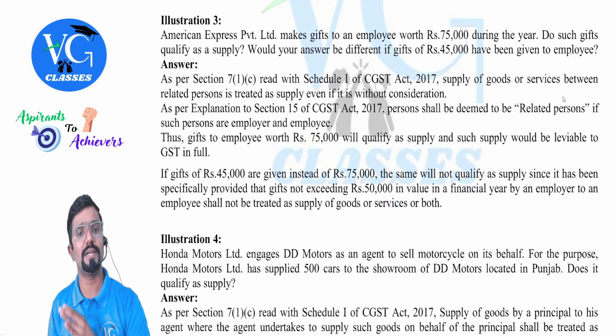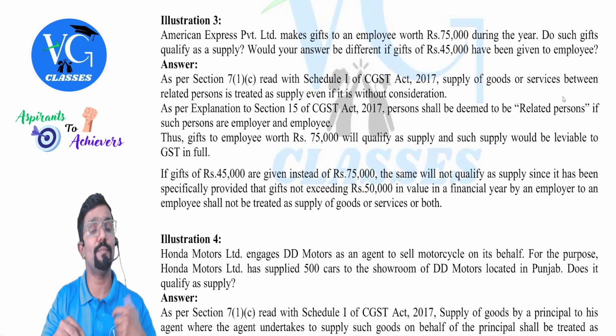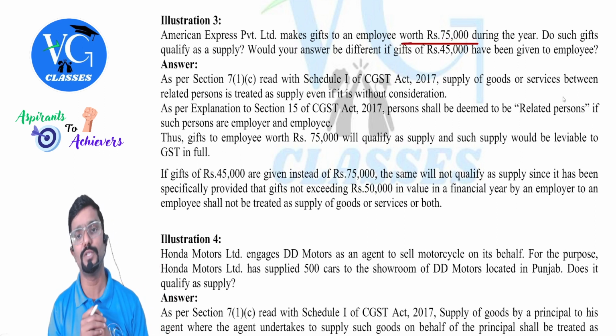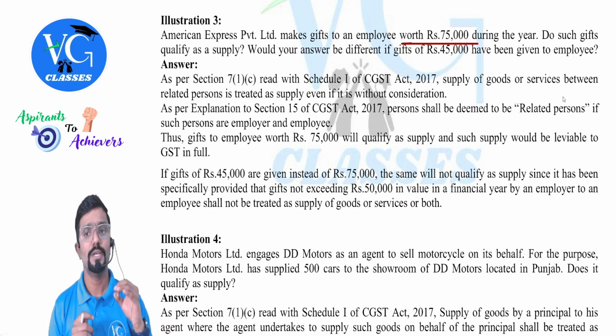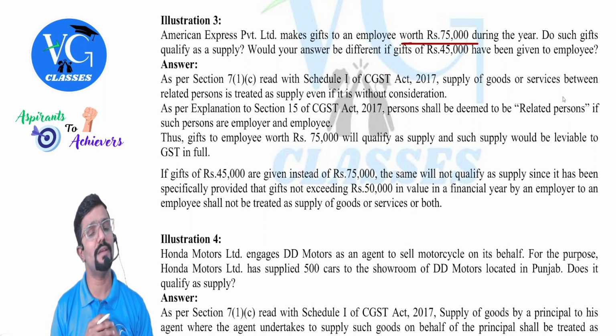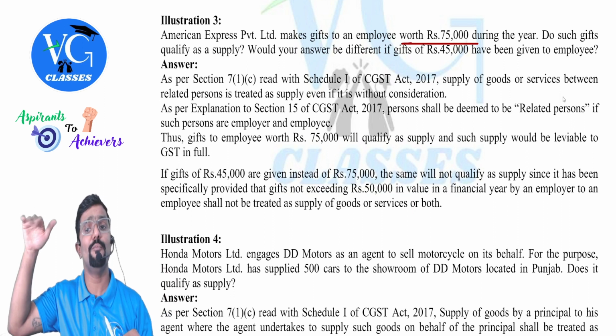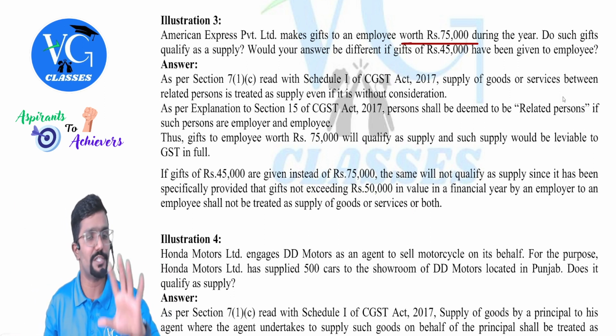Next, coming to illustration 3. American Express Private Limited makes a gift to an employee worth 75,000 during the year. Employer is gifting to employee how much, guys? 75,000 worth of any item. Do such gifts qualify as supply? Yes. Would your answer be different if a gift of 45,000 had been given to the employee? Yes, the answer will change.